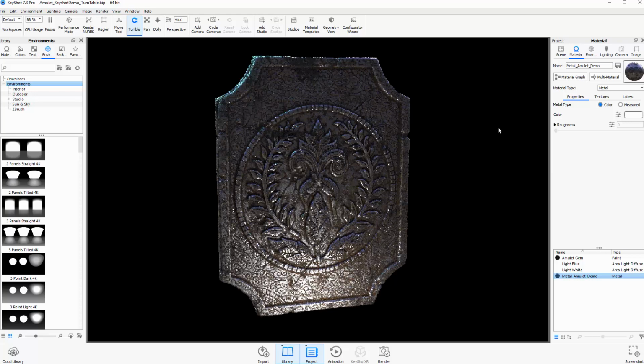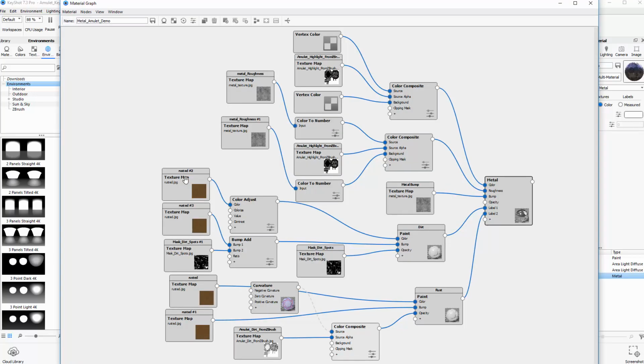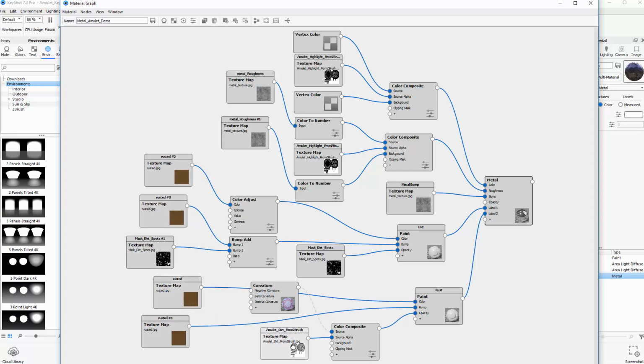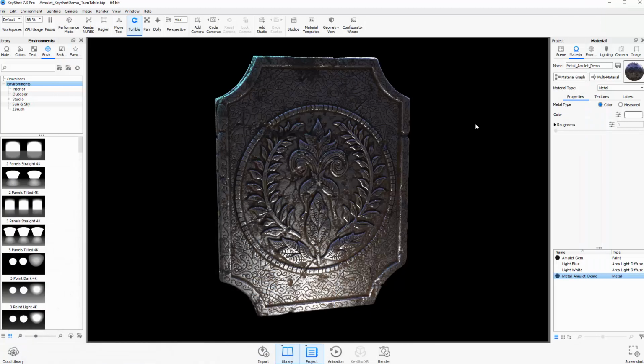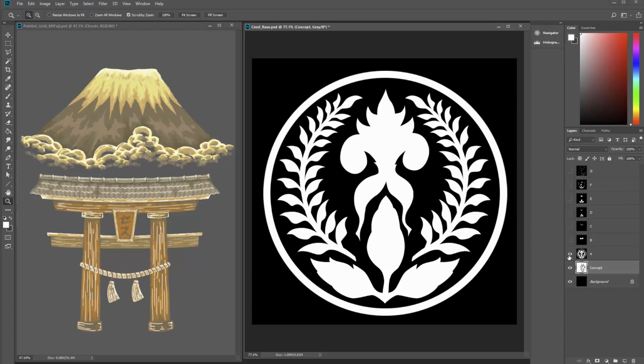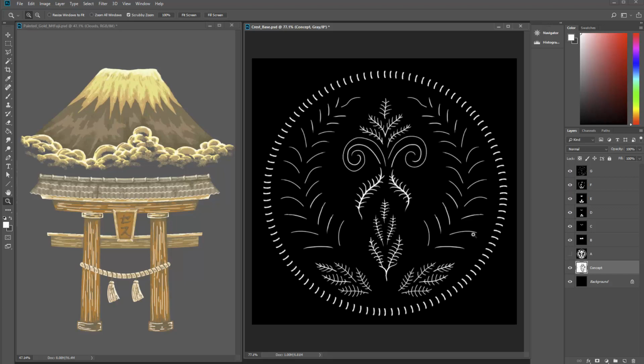The thing that I find really useful about this is having access to the material graph and seeing the complex custom materials that are created during the tutorial. This will really help you with understanding how to create your own complex materials in KeyShot. Next, you will receive all of the final PSD files showcased throughout the tutorial, including this gold-painted Mount Fuji design with all of my different layering processes, as well as the custom crest base that is used later for sculpting in ZBrush based off of masks.